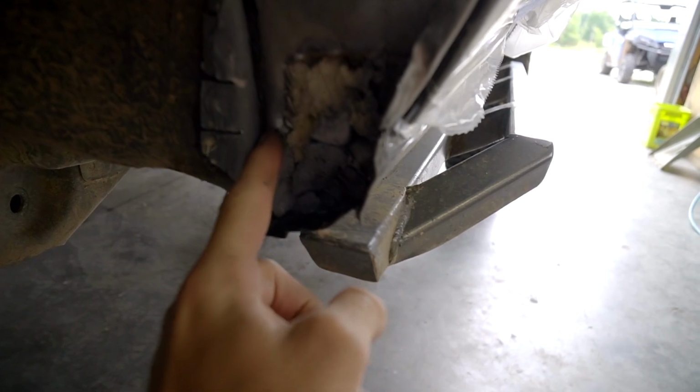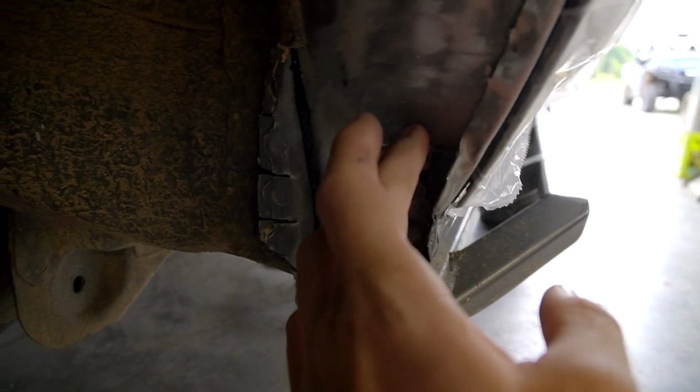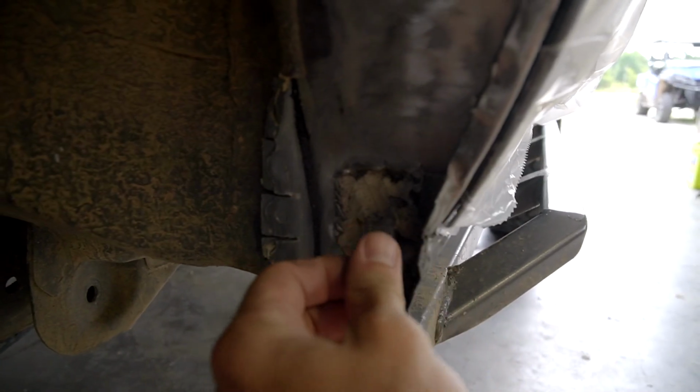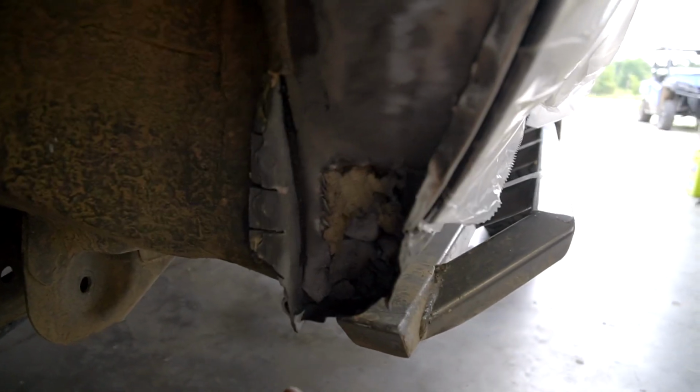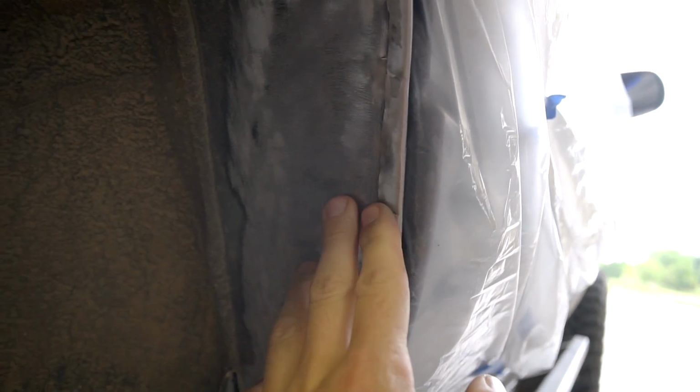So we're gonna be tacking along this side and tacking above, and then we're gonna fold it over and weld that, and then this will be Bondo along here, so to kind of get rid of this, make it watertight, and we'll get everything painted. So we're gonna tuck everything away, get the panels cut out.